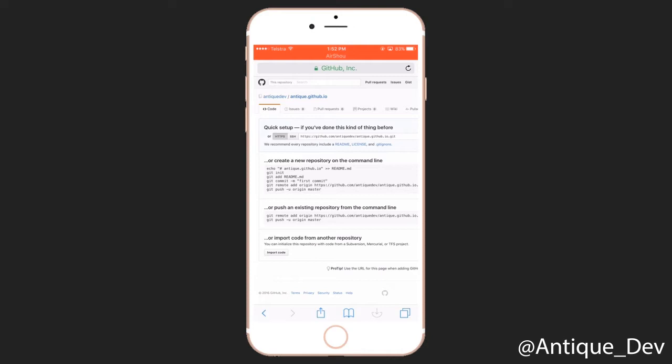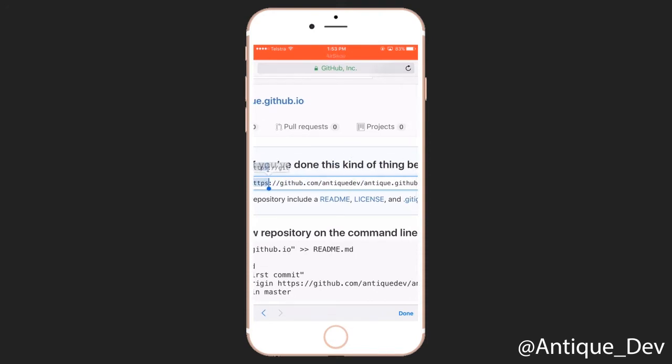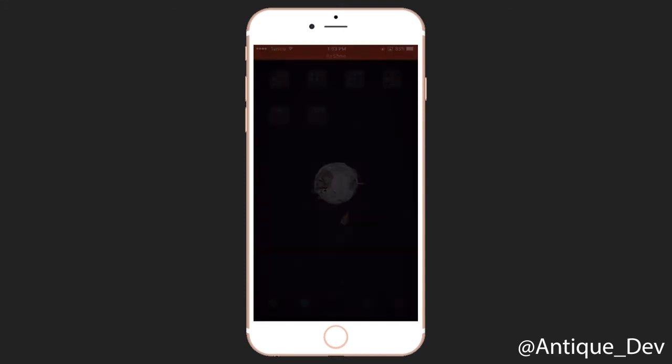So as you can see here, we can see all of this, and what we'll do is copy this, which is the HTTPS cloning repo. Alright, so we will copy all of this, and we'll go into our terminal, whatever terminal you want as long as it works.